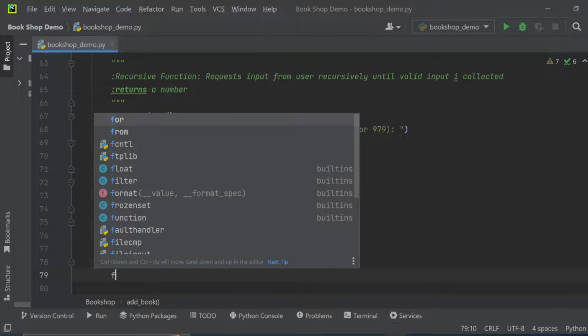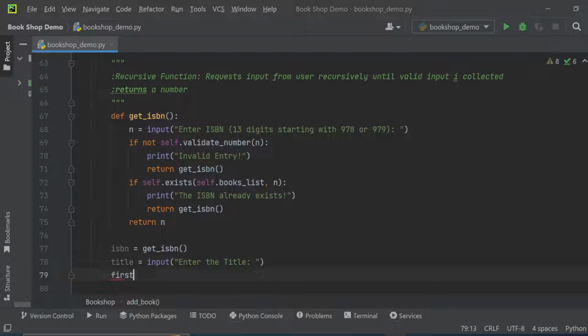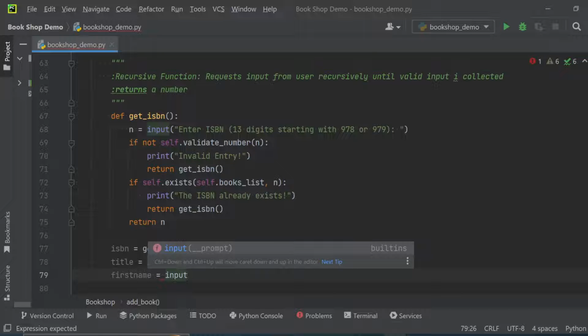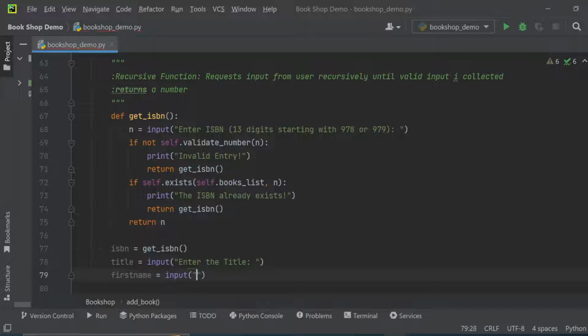Okay, so say first name is equal to input, enter book author first name.